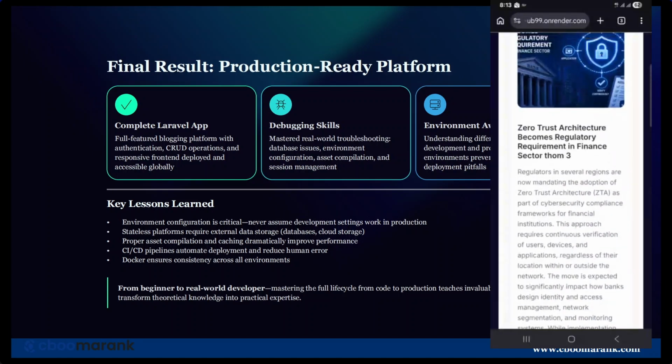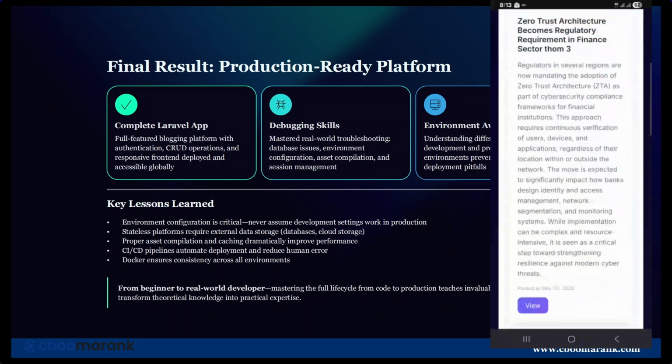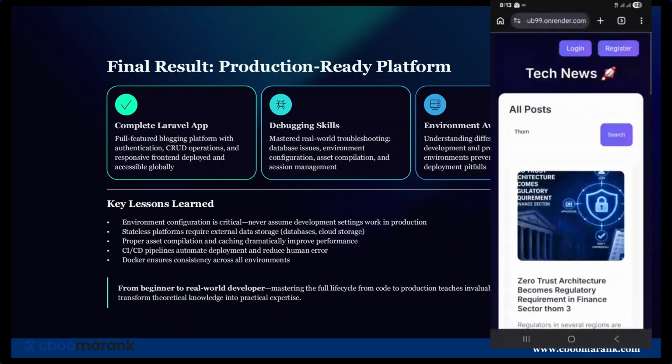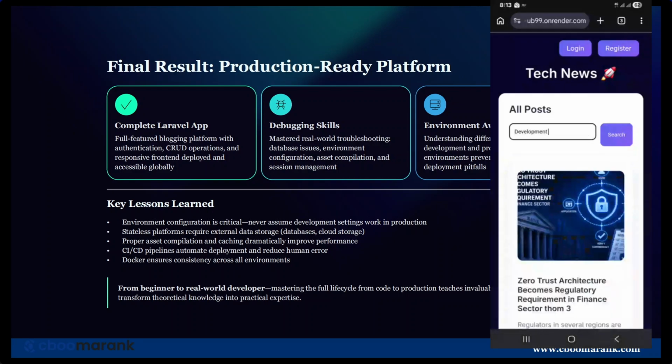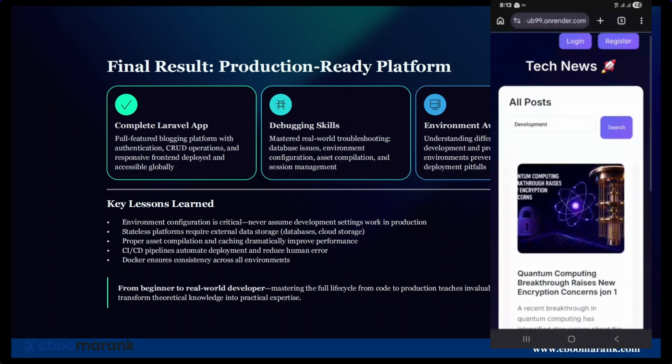Debugging skills mastered: real-world troubleshooting, database issues, environmental configuration, asset compilation, and session management. Next is environmental awareness: understanding the difference between development and production environments prevents common deployment pitfalls.